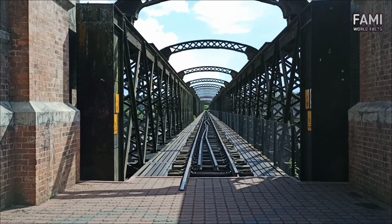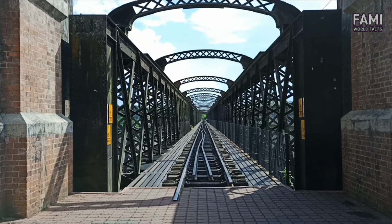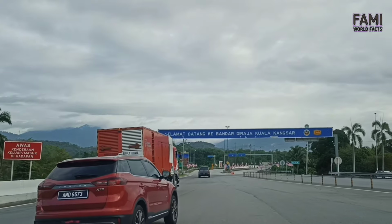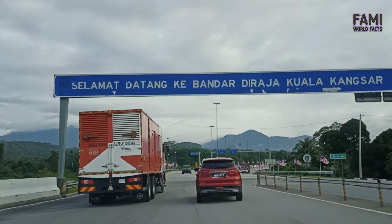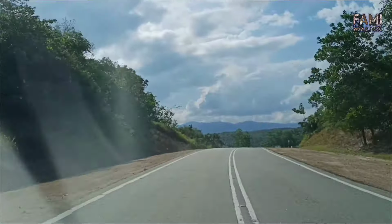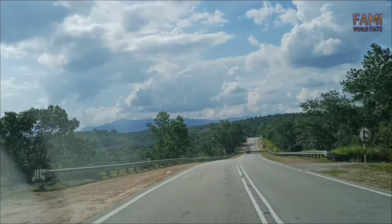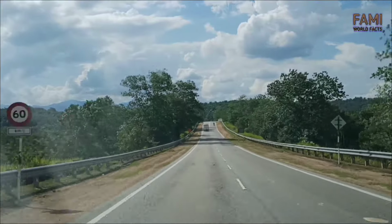If you want to visit Victoria Bridge, the bridge is located at Enggor, about 10 km northeast of Kuala Kangsar. The nearest town with railway station and bus station is Kuala Kangsar, the royal town of Perak. By private vehicle, drive via Route 1 and head towards Enggor town. As in August 2024, the main road is closed due to the landslide, and the alternative route to Victoria Bridge is via a road to Kampung Loh.